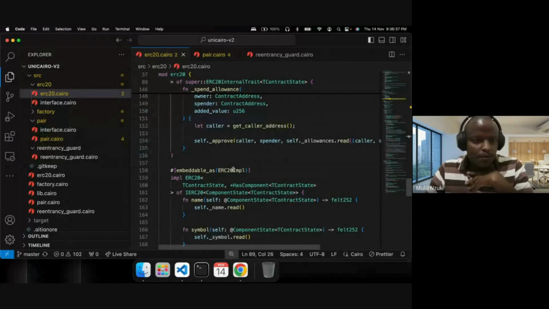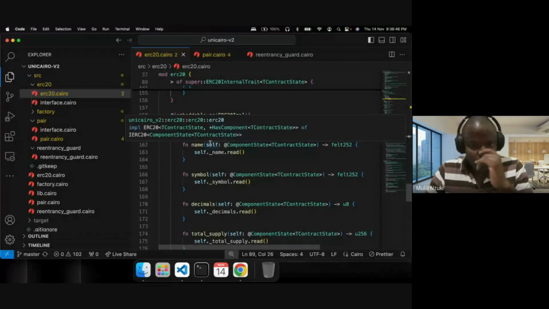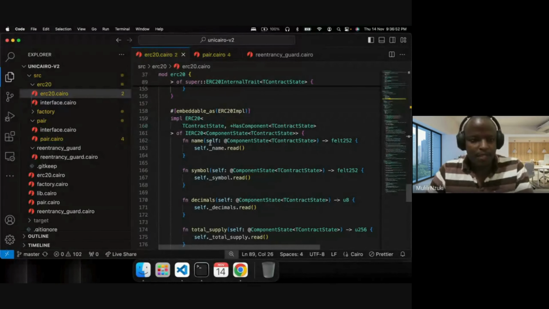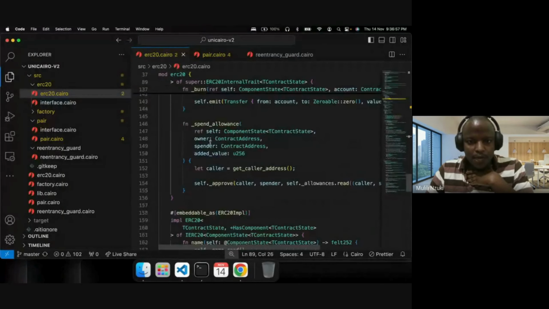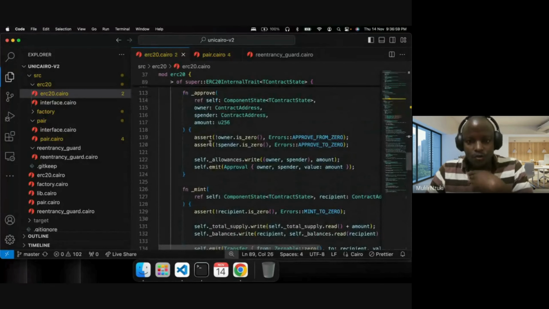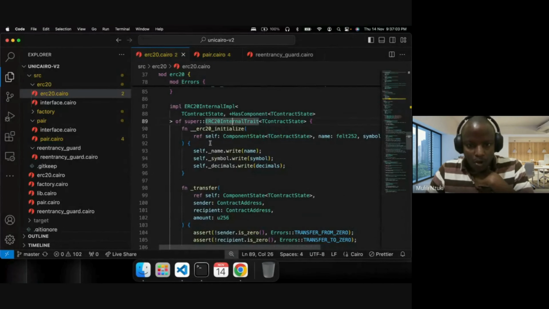And then we have the external functions, these are the external functions that can be called from where we actually import or use this component. And on top of that, we have the internal functions that cannot be called from outside. Like you don't want to call the ERC20 initialize from outside.